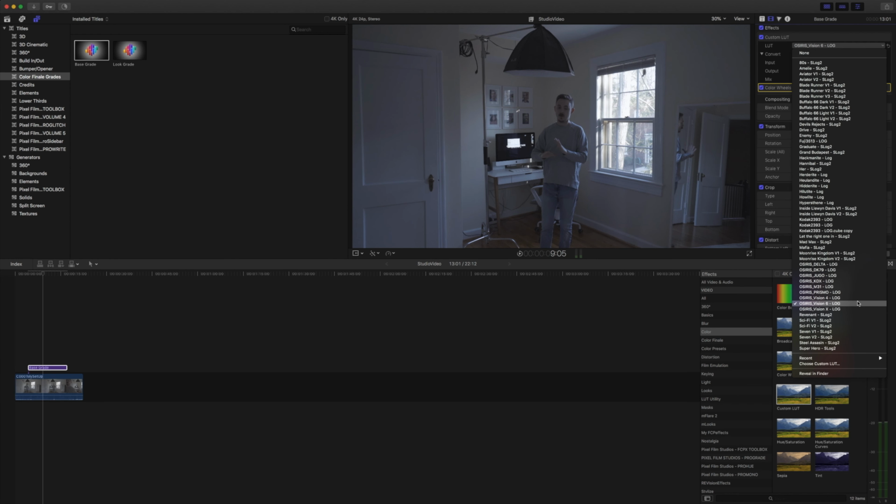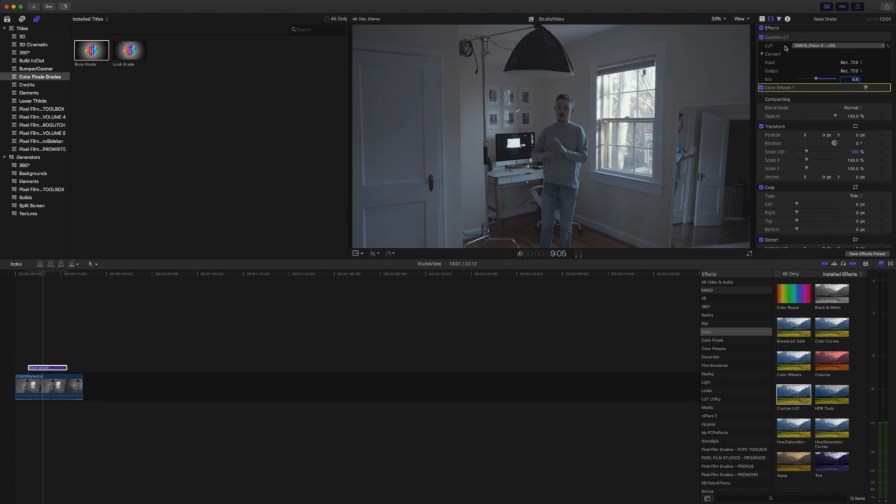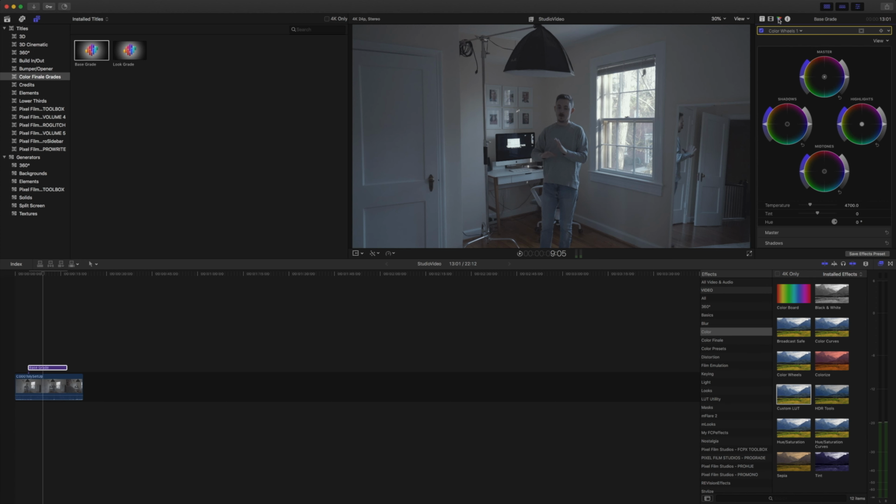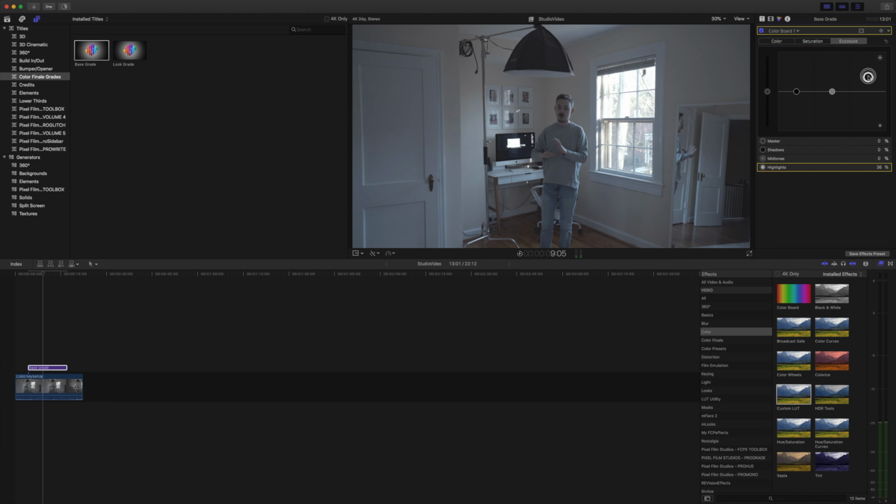So let's just say we're going with this Osiris Vision 4. These are great LUTs. We're going to go back into our color options and open up a color board. It's a little dark, so we're going to bring up the highlights a little bit, bring down the shadows, just why not, and toy around with the midtones, but I think we'll pretty much leave that be. And it's a little bit blue. I'm going to bring up the saturation a lot, and then I'm going to take that blue out. Pretty happy with that. It looks pretty natural. It's nothing special, but it gets the job done.